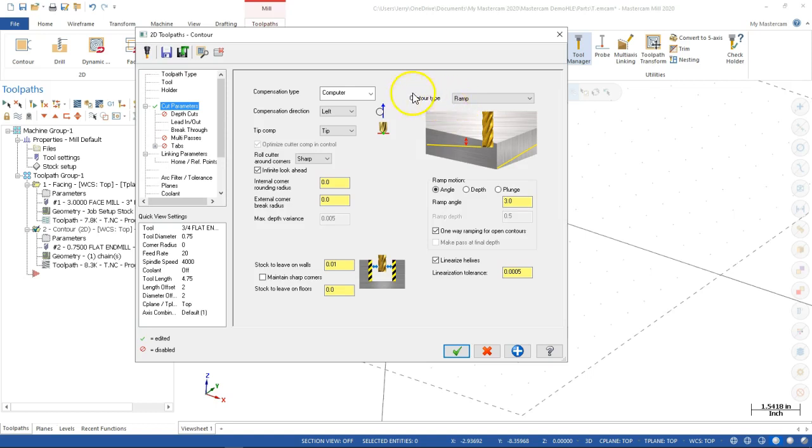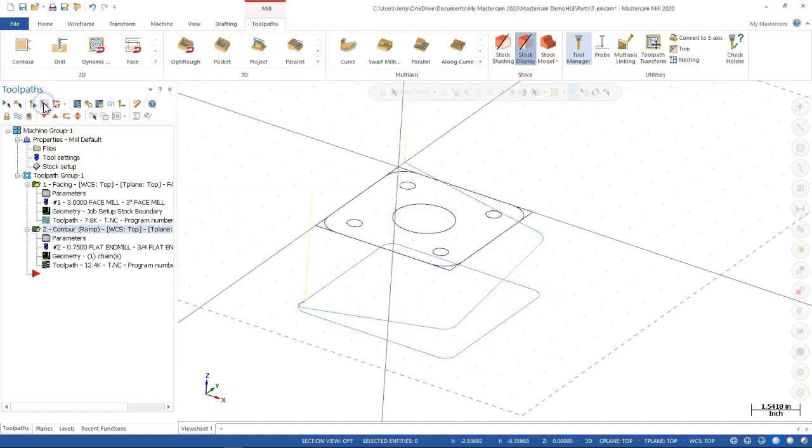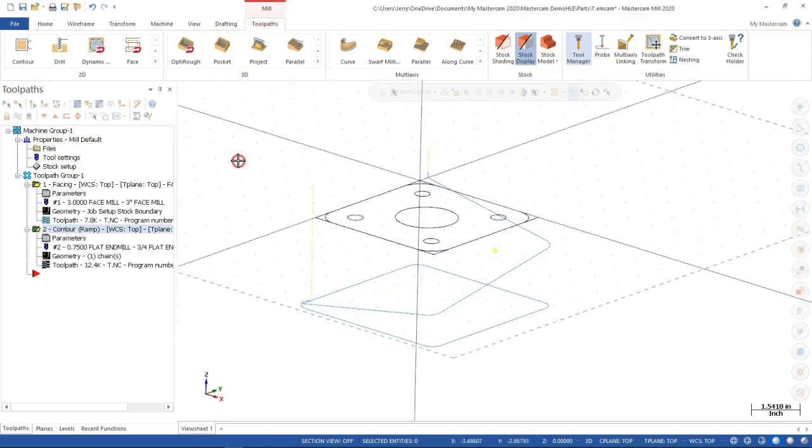All right. So when we use the contour type ramp, we can either set the angle, set the depths, or with the plunge. So 3 degrees. Let's see what 10 degrees looks like. I don't want to watch it make paths around this thing forever, but I'd also like to keep the tool engaged and not do the step and repeats. So one-way ramping, well, it's not an open contour. Linearized helixes, we shouldn't have any helixes, so let's go ahead and see what that looks like. All right, 10 degrees is a little aggressive, so maybe not that much.